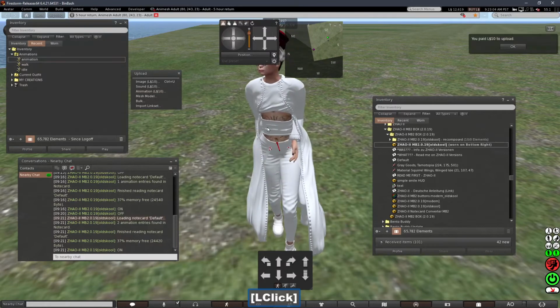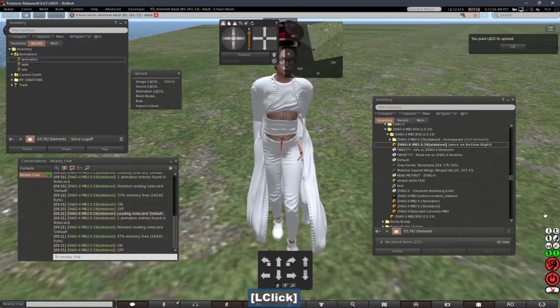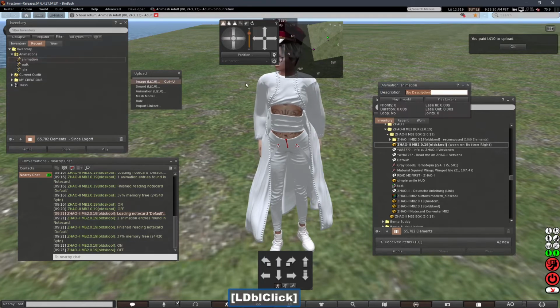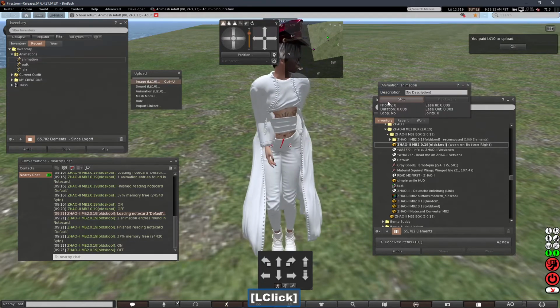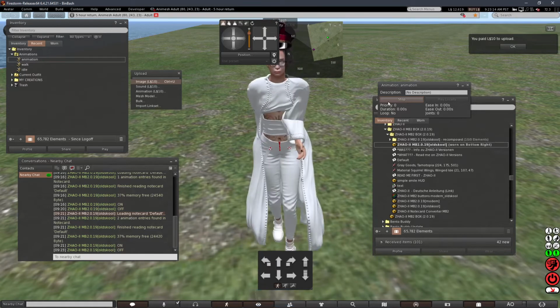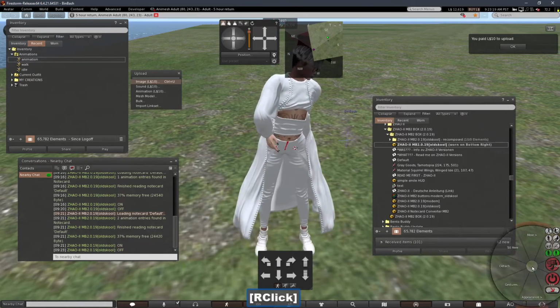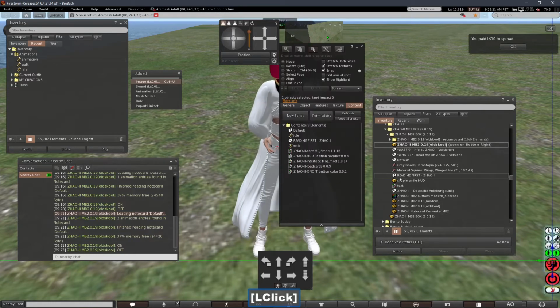But it did run. It could be an issue with the HUD where it's not accepting things that are less than a second. I don't know.